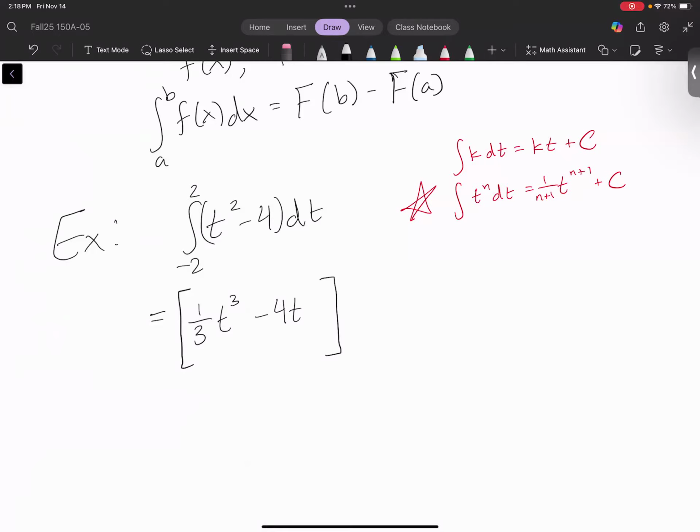Okay. Now you might be asking, what about the plus c, right? What I'm going to show you in a second is we actually don't need the plus c for definite integrals. Okay. Remember, I told you in 4.10, you better put a plus c on indefinite integrals. I'm going to mark you down if you don't. For definite integrals, we don't need it.